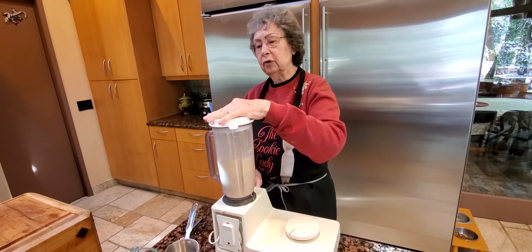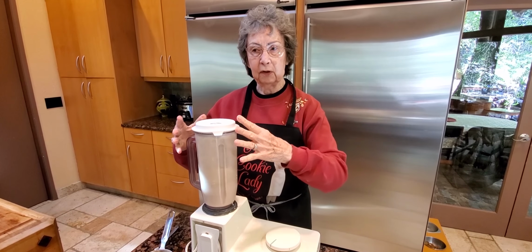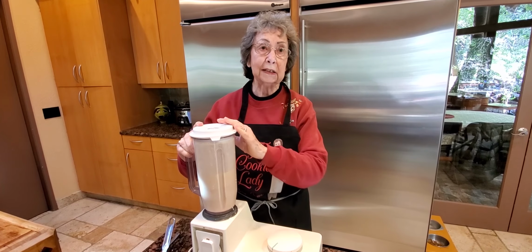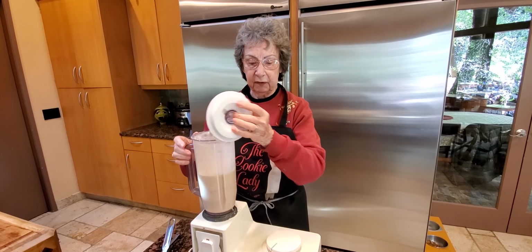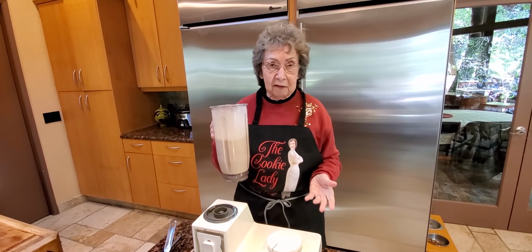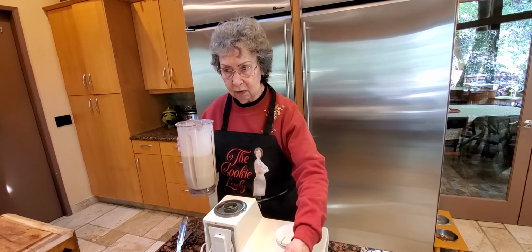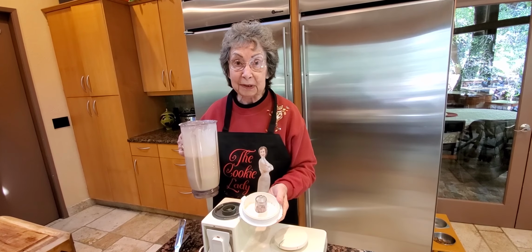And it's good to let it temper, to sit for about 15 minutes. Half an hour is fine. You can even let it sit overnight in your refrigerator, but 15 minutes is perfect if you're ready to make them then. But if you have to run out to the store, you can let it sit for a while. Okay, I'm going to let this sit, and then I'll show you how to fry up the crepes, which is the same thing as a Blintz.